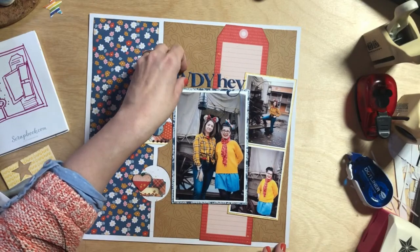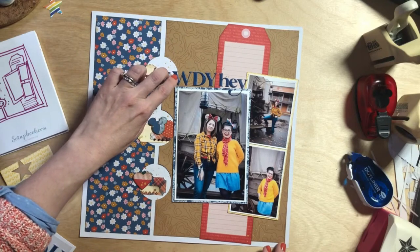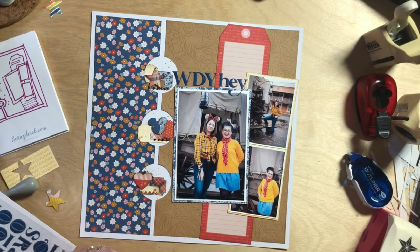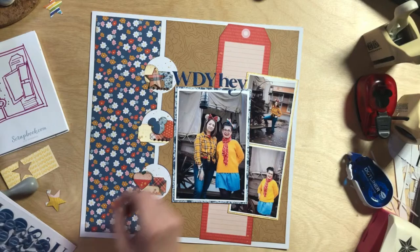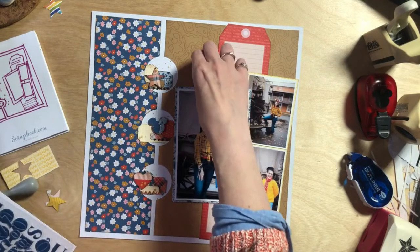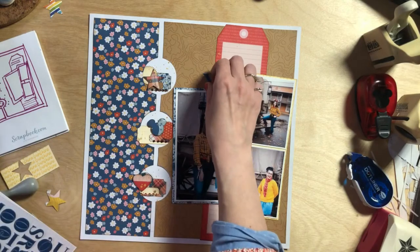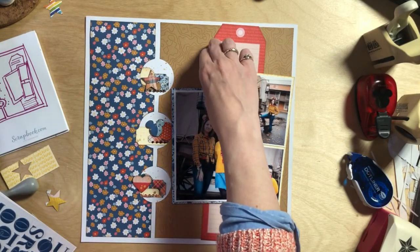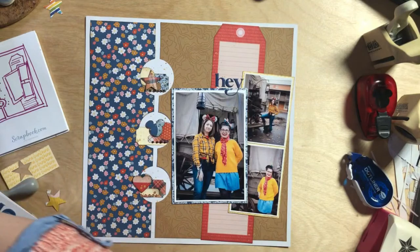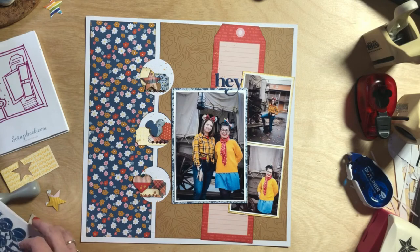Why did I put the mist on early? Every time I do it, I know I shouldn't, but I do it anyway sometimes. Okay. I don't think the all caps idea is gonna work. It's not gonna fit. Let's go back to the lowercase. How much will it overlap? Too much. Oh, Sam says this is Sam's favorite layout I've ever done. Why, thank you. Thank you, thank you.